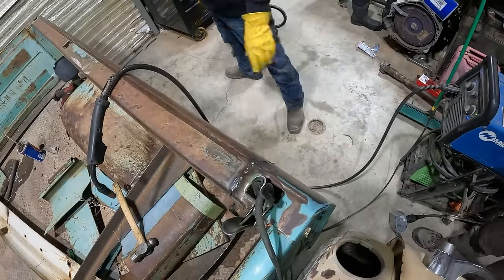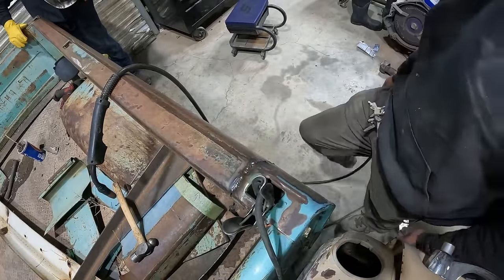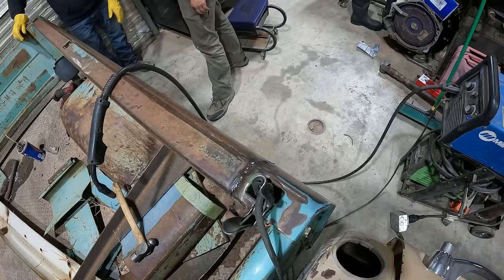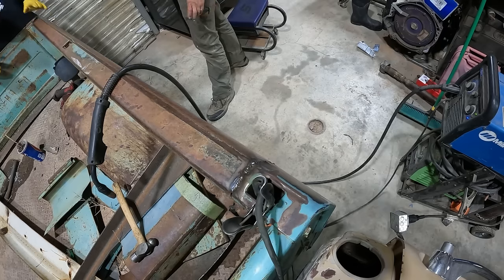Oh yeah, dude, look at that. Dang. It's all one piece right here. That's cool. One piece. The body feeler. Body feeler. Sweet. Good for my first time.